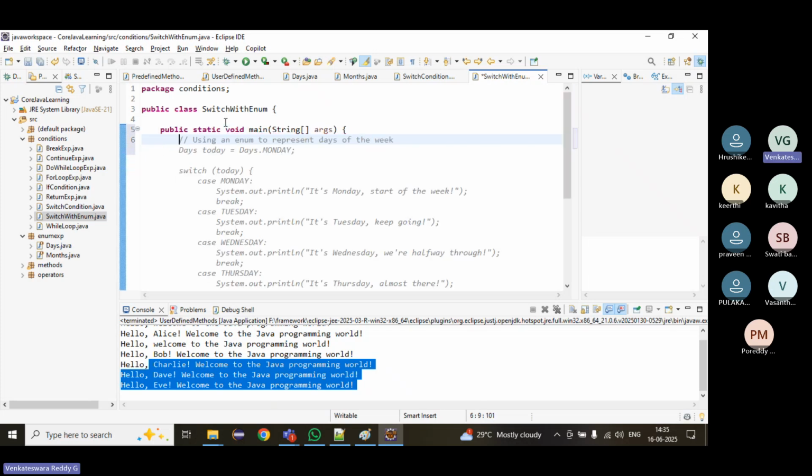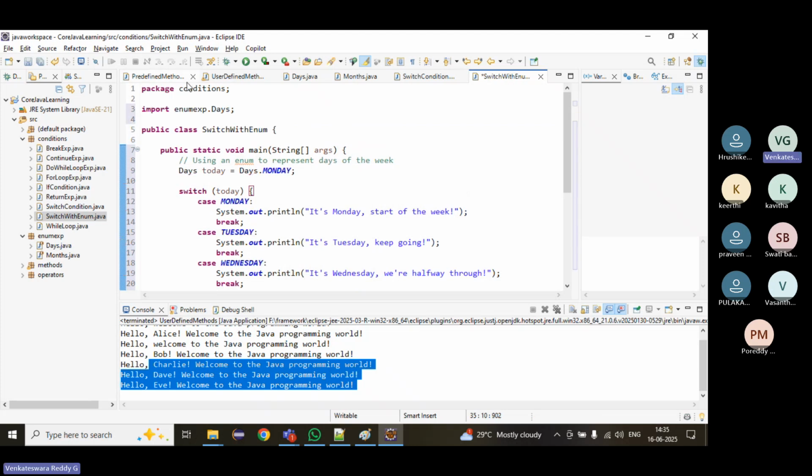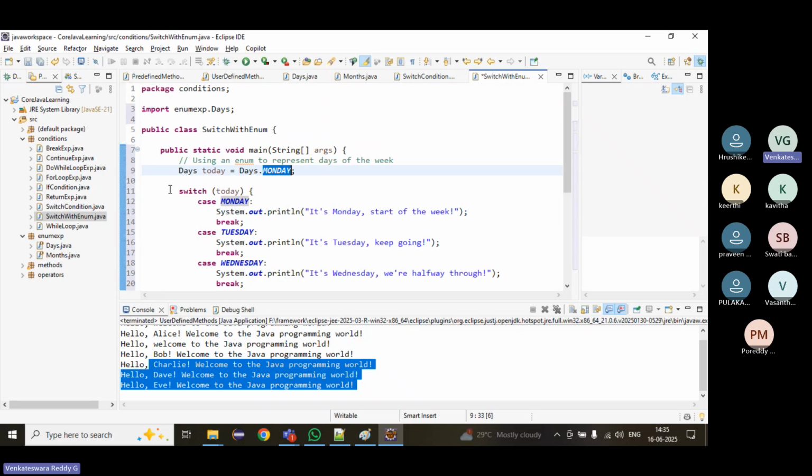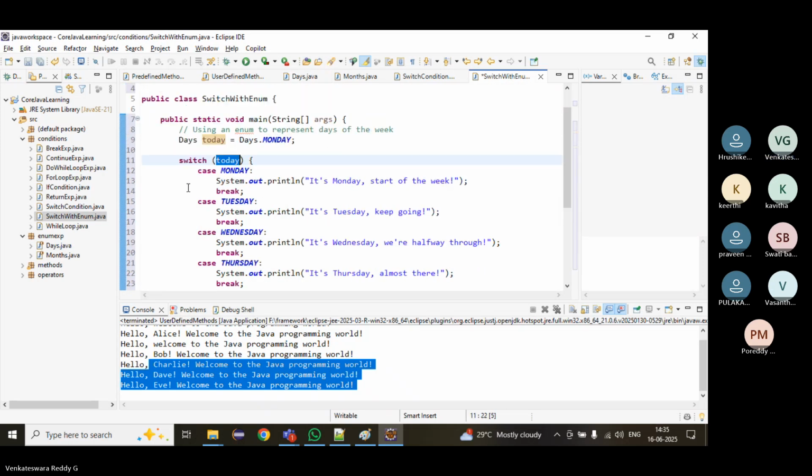Okay, enum class. What enum class do we have? Days. Here, what are we doing? Days dot Monday. What is the enum name? Days. Here we are passing the variable today, which is of the enum type.